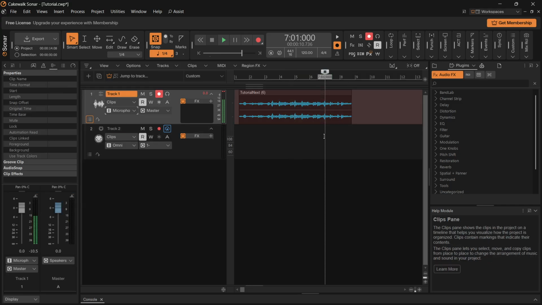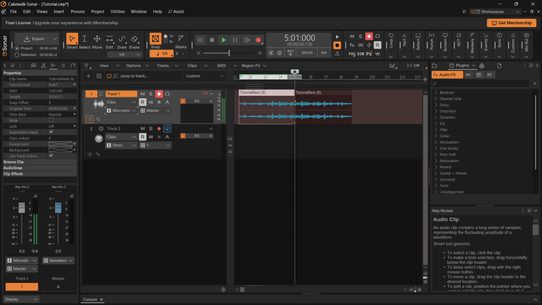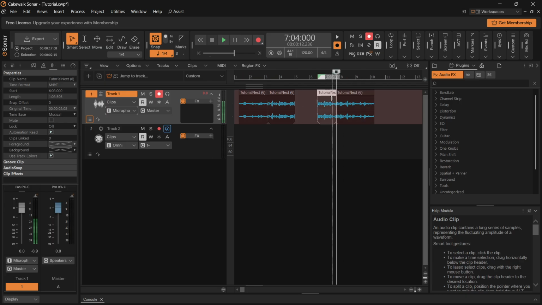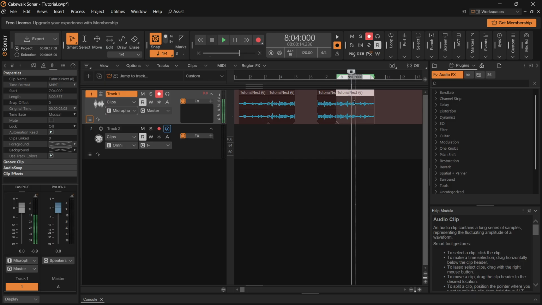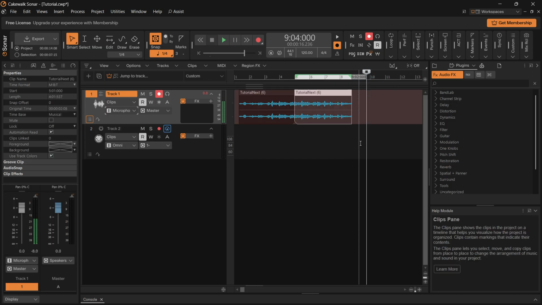So the first one is going to be to simply select where you want a cut to be. For example, in here, about in the middle, and you want to press the S key on your keyboard. And whenever you do this, as you can see, it's going to cut your audio. So you can do this for as many times as you want. It's always going to cut where you have clicked or where your playhead is, okay? That's the first way to actually cut your audio.